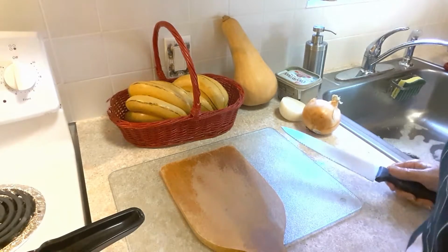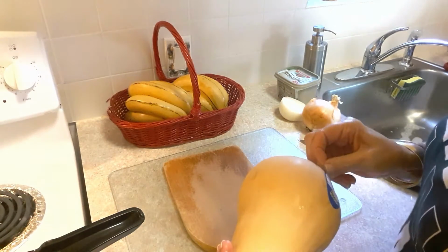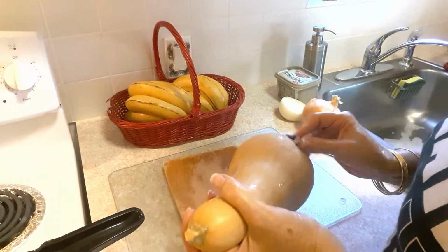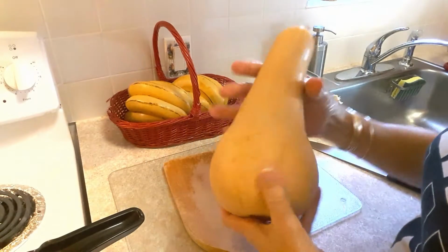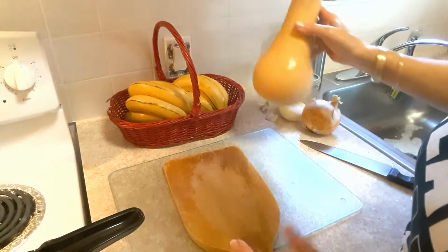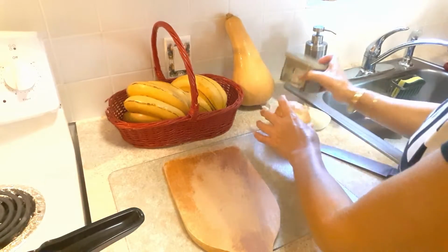Today I'm here at my mom's house and I'm making butternut squash soup for her. You can always add meat to it, but she likes it just with butternut squash. So what we're gonna use is butternut squash, whichever size you like, but I got the smallest one. I'm gonna put 1½ onion and butter.